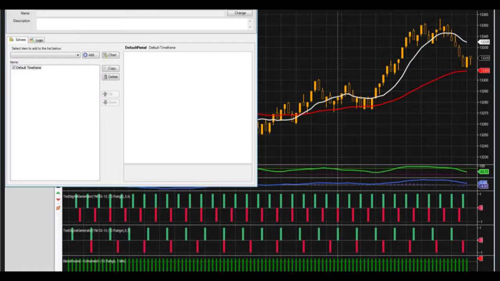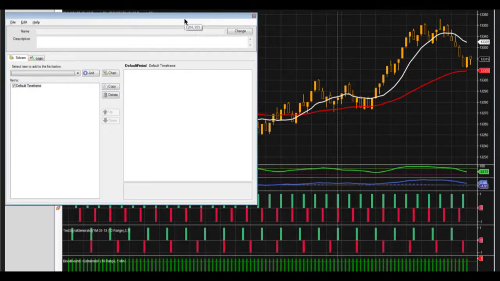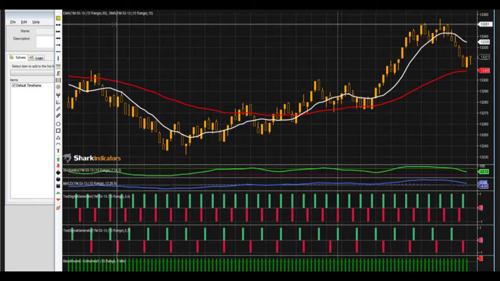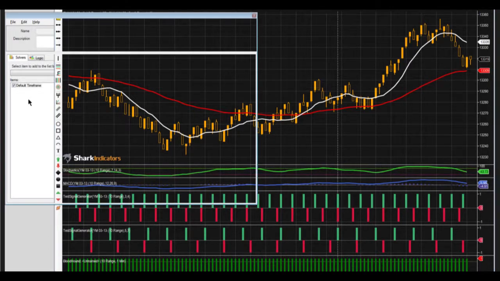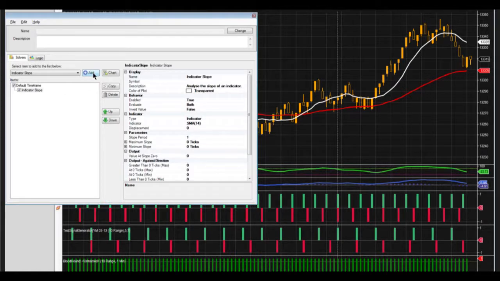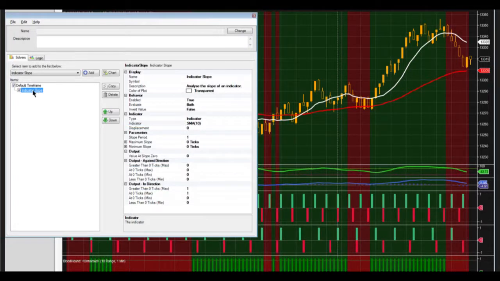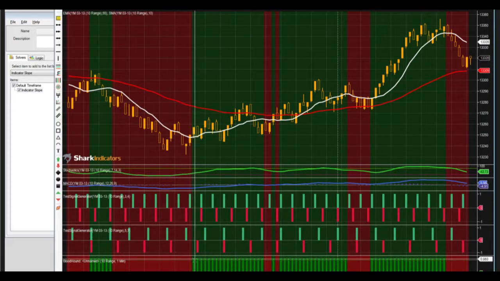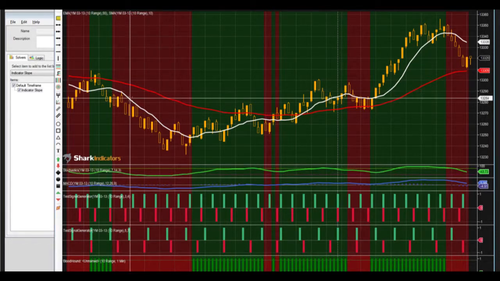All right, so let me put the slope on here, and I'm going to put the slope of the white SMA, which is SMA 10 here. So we add this slope, change the period there to a 10. Let me open this up a little bit more. The slope solver here is one of our basic core solvers. As you can see, when the white SMA line is rising, BloodHound is giving us a long output. And when the slope of the line is falling, BloodHound is giving us a short output.